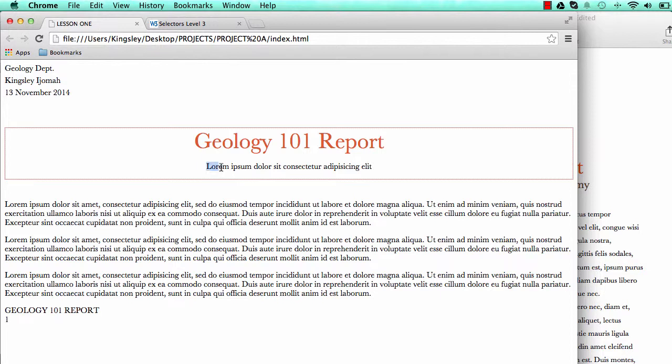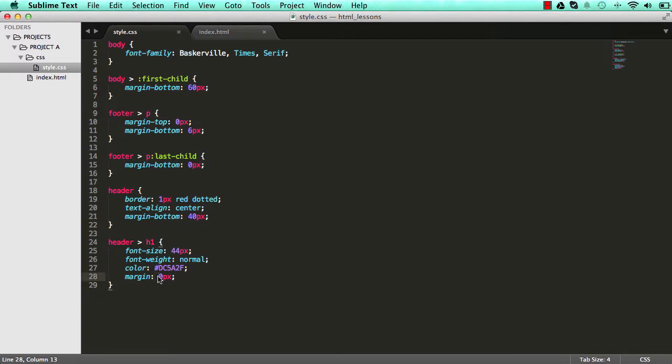We have a subheader that we haven't styled yet. I think I'll leave this for our next lesson. And we have this body paragraph to style as well. So in this lesson, we've learned quite a few things. We've learned about font weights and how to give it a value like normal. And we've learned about hexadecimal values. And we learned how to use margin without having to say margin left, top, right or bottom. And that applies it all round for us.